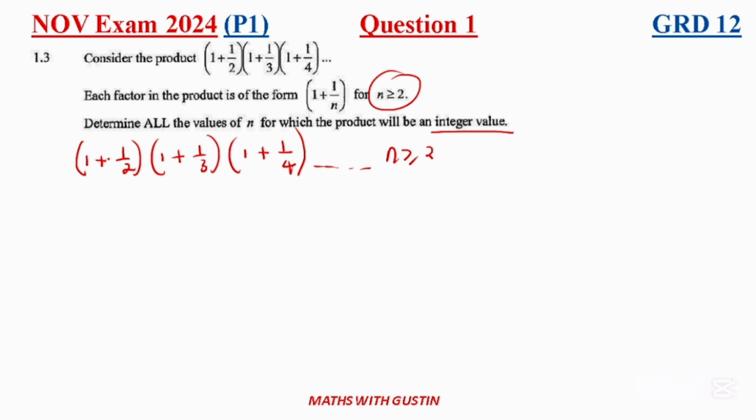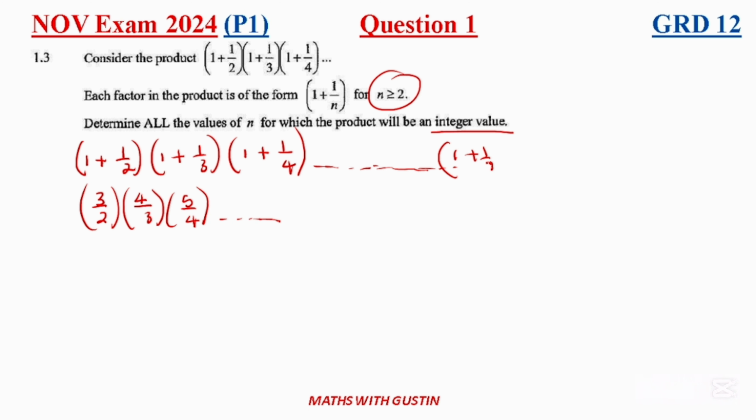So now in this case, when you simplify this, put this in your calculator. 1 plus 1 over 2, this will give us 3 over 2. Therefore in brackets, this one will give us 4 over 3, and then this one will give us 5 over 4, and then it continues to go on and on. So what do you see here? What you see here, guys, is that if you were to simplify the last term here, the term that continues to go on and on, let me remove this so that you guys can see it goes on and on, it is going to end up in this situation right here over n.